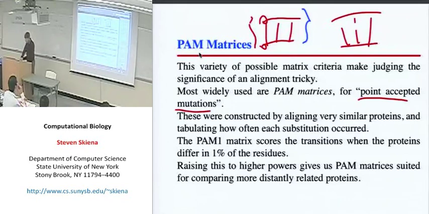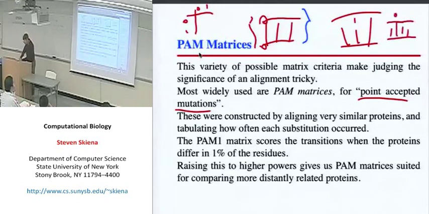Okay. So the problem is this. Let's say I have a belief. Let's say I am going to try to figure out how often, let's say just converting binary strings to each other. I want to find that in computer software, as you go from one version to another version, binaries change, right? From Windows 7 to Windows 8. And I want to figure out how often zeros change to ones if I wanted to do an alignment between them. So one possibility is I take programs from one version and programs from another version. I align them. And then I count in the minimum cost alignment how many times zeros change to ones and ones change to zeros.